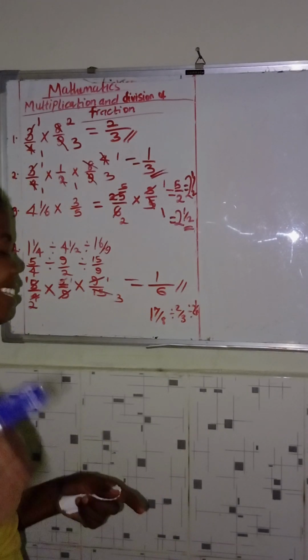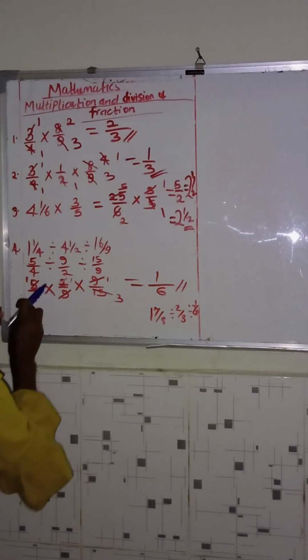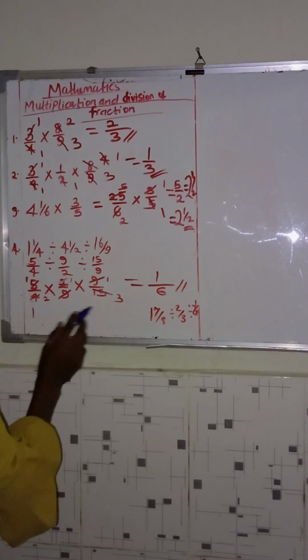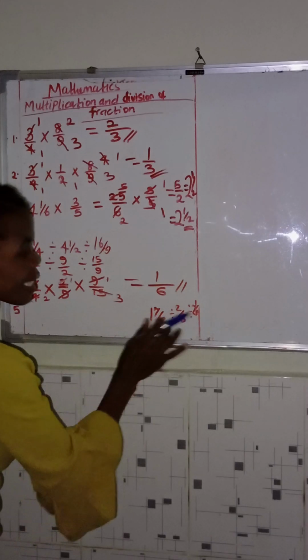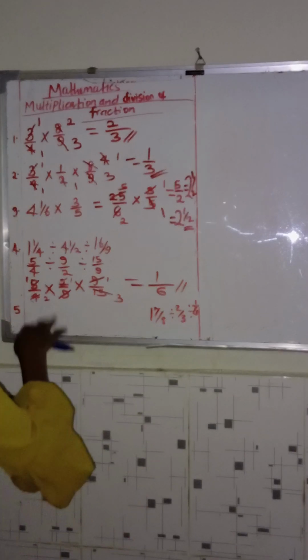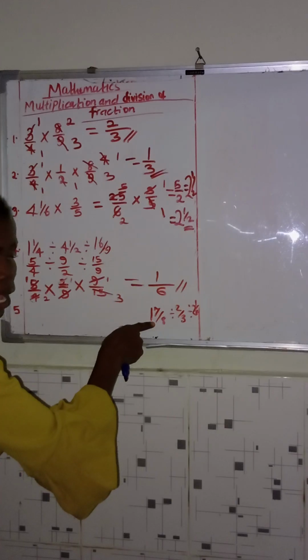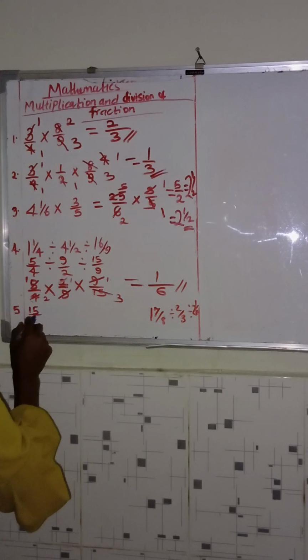Alright, so let's get to the last part of it. So let's put this 2 somewhere here. Okay, one whole number 7 over 8. I'm going to convert this guy immediately so that we can have space here. 1 multiplied by 8 is what? 8 plus 7, 15. That's 15 all over 8.